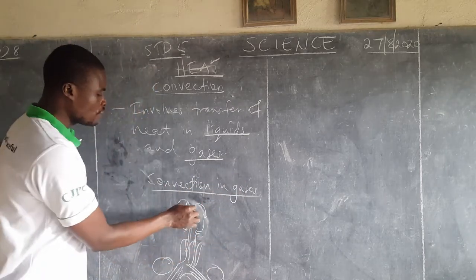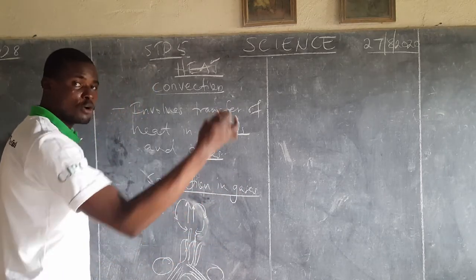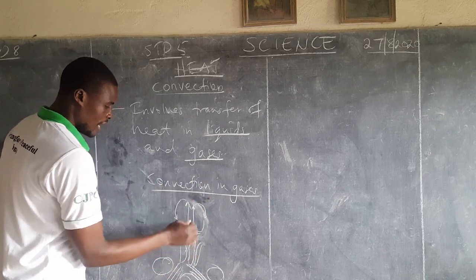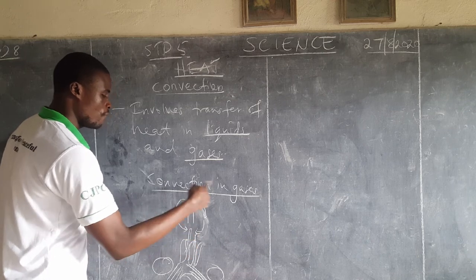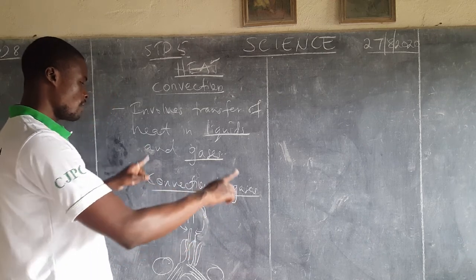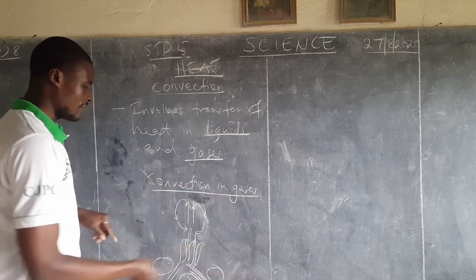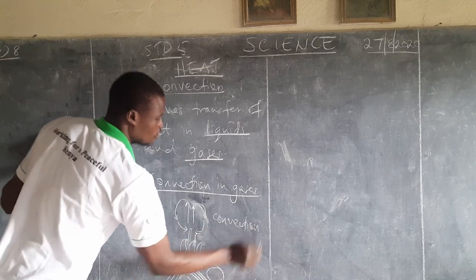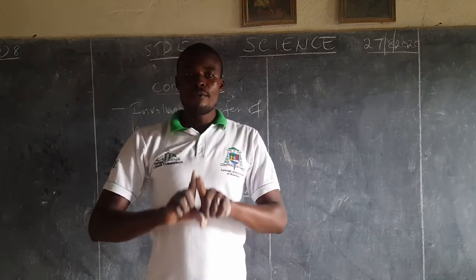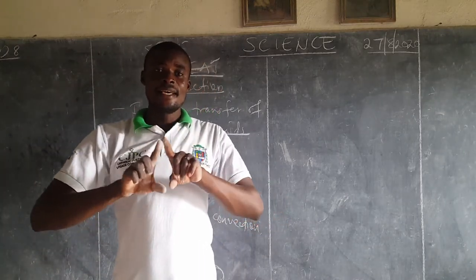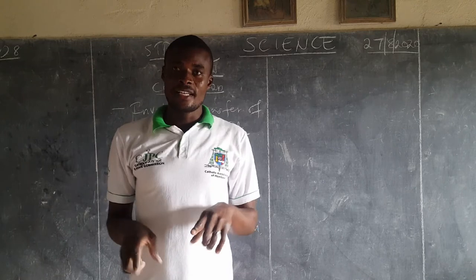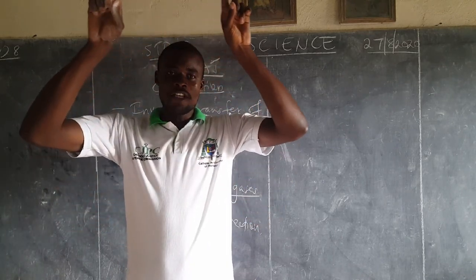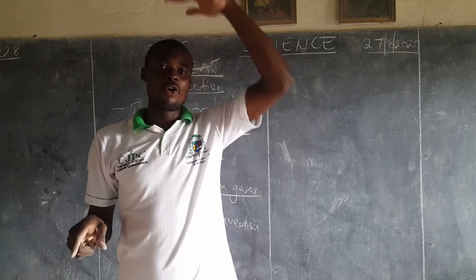And then when the air is cooled up here, it drops. When air is cooled, it drops down and starts being heated again and it moves. So the circular movement, right? The circular movement goes like that. So this one is convection. Convection of air. The upper movement of air: when air is heated, it expands. And as it expands, when it reaches up, it is cool because it gets a cold environment up there.